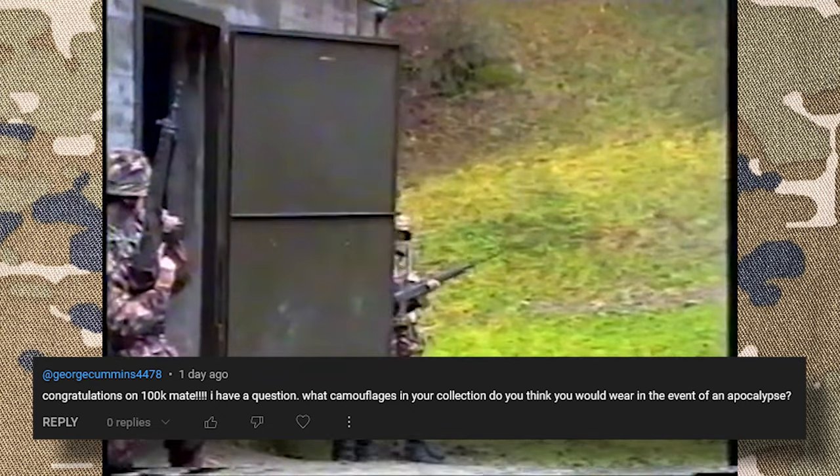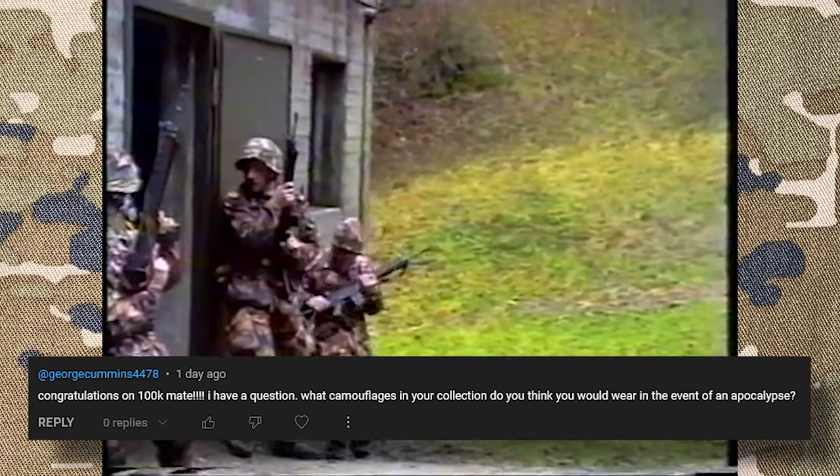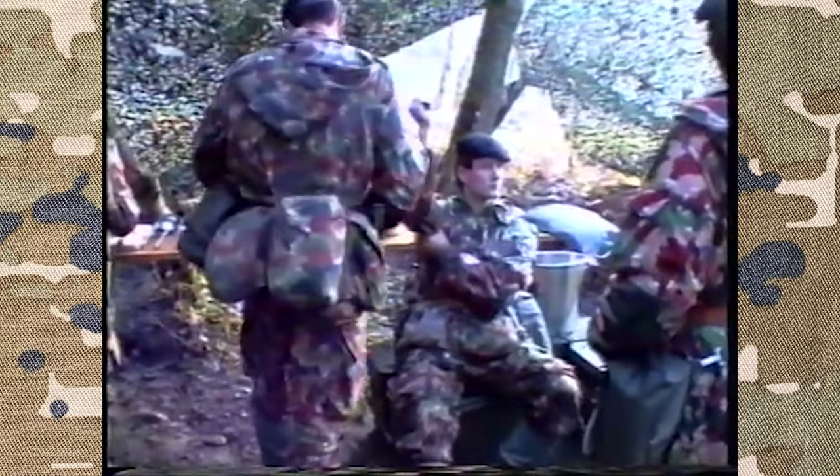And finally, a pattern that would be picked to wear in the apocalypse. That's a tough one, but you'd also have to consider uniform cuts, and perhaps the best one would be the Swiss M6170 with the Liebermuster. No need to fiddle around with too much extra gear with all those pockets.